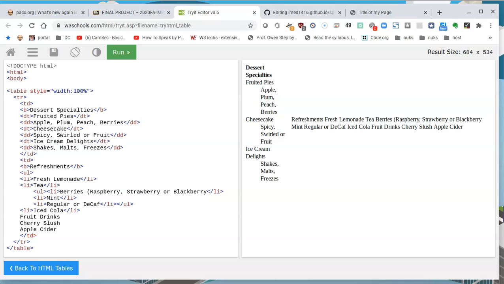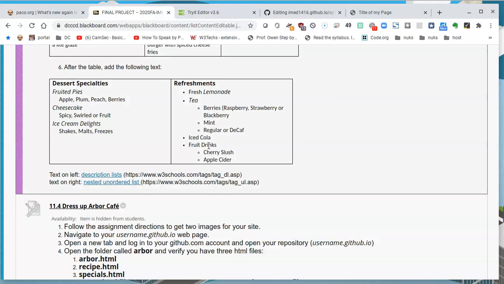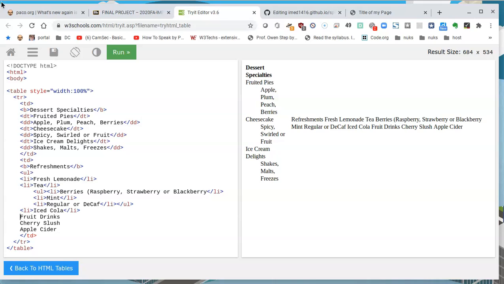And then we have another category here with fruit drinks. So that's its own bullet, and it continues to be an LI. So we go to the next line and tell it to end the LI there. And the fruit drinks are cherry slush and apple cider. So this is going to be yet another unordered list with a new list item, that is cherry slush, and apple cider, which is the last list item of that list.